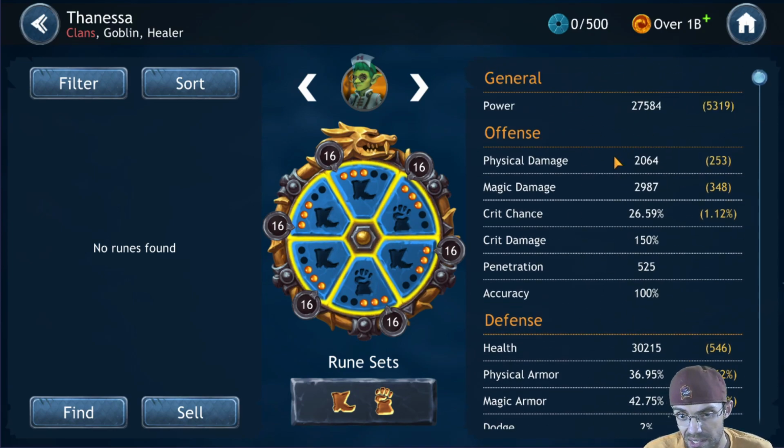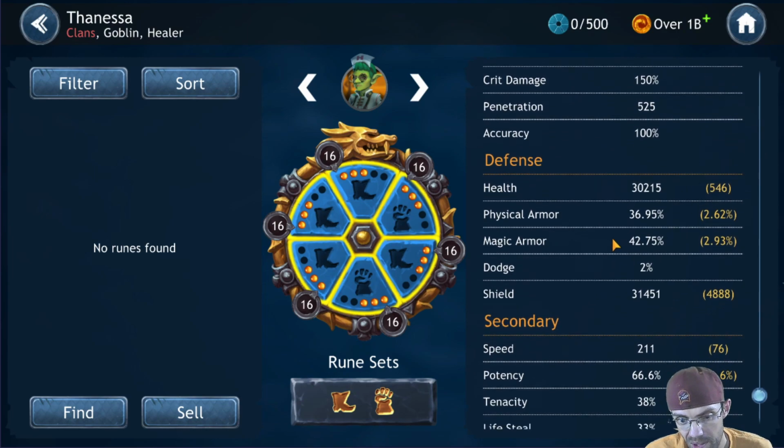Now, like I said, the stats are going to be a little different because of the Gear 11 Plus pieces on there. But yeah, you can do some things with the runes. You can get her speed over the 200 mark. Like I said, 211. The highest I was able to get her with different rune combinations was right around 220. All in all, not too shabby.